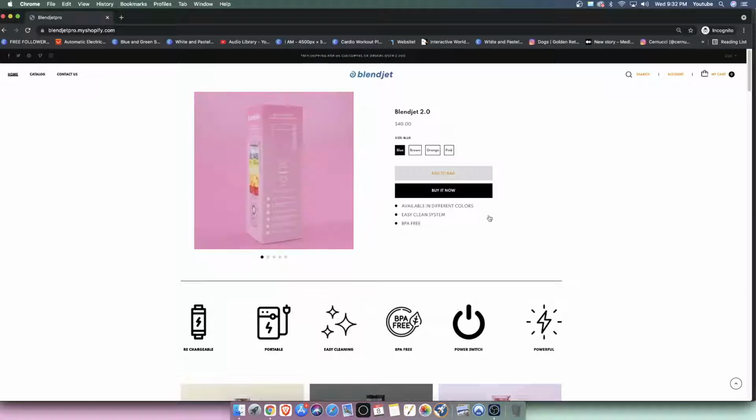So I analyze, and me as a customer, guys, I think logically based on price. I think, okay, if I want to buy a blender, the first thing I'm looking for is the cheapest thing. So I think of all the different blenders out there, and then I think, okay, how does the price represent the product? In this case, BlendJet is a portable blender bottle, $40, not bad. Well, what about a nice high quality blender? How much do those cost? Okay, $300. All right, then I might say, $300 is not an option for me. What if I go to one of those cheap Walmart blenders? How much do those cost?